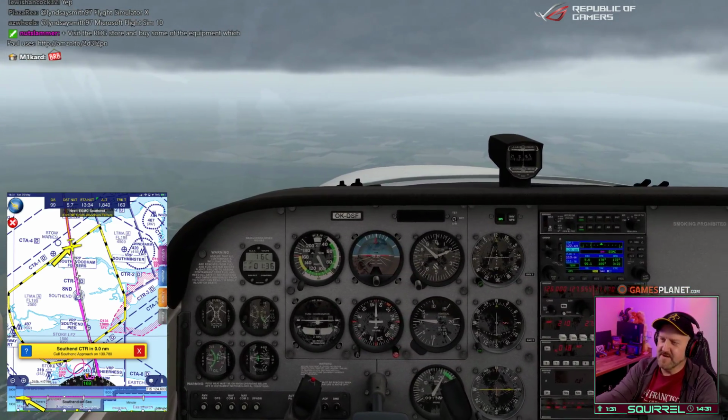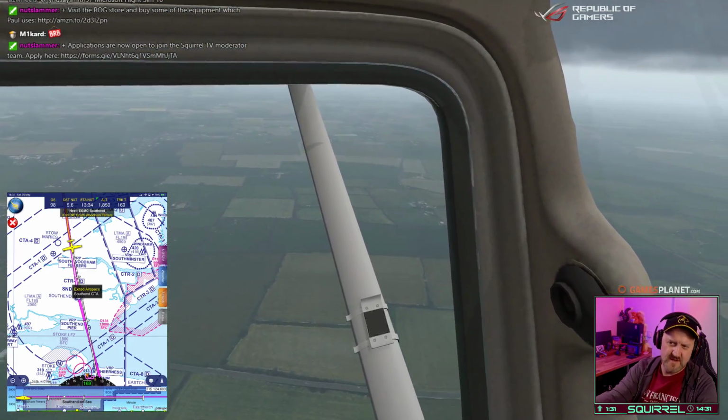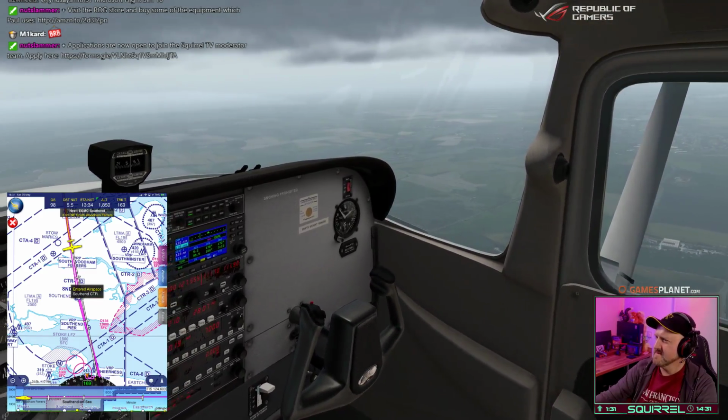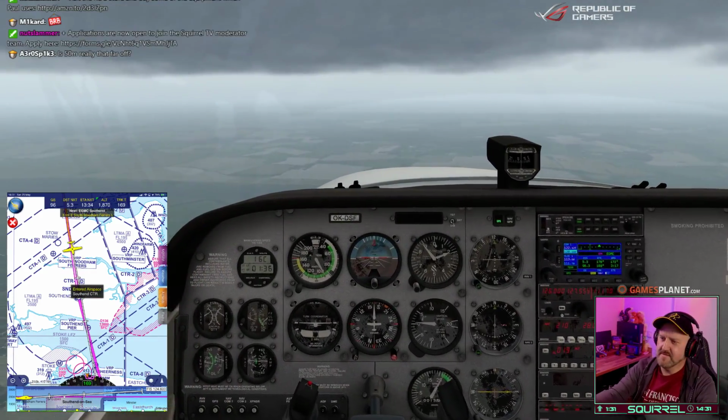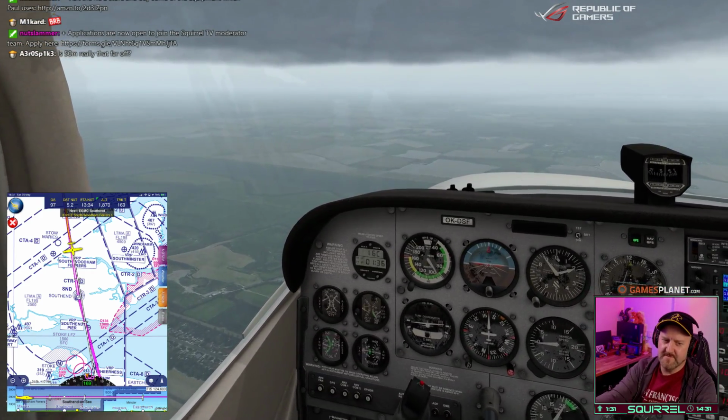Right, we should, in theory, be coming up south. The visibility is horrendous. I am tempted to just turn the weather off, because it's actually quite nasty today. Anyway, we'll get a good view of Southend.